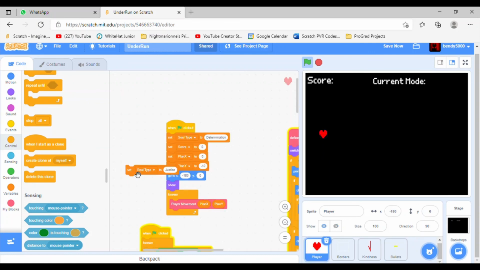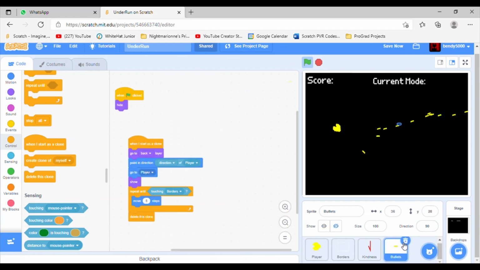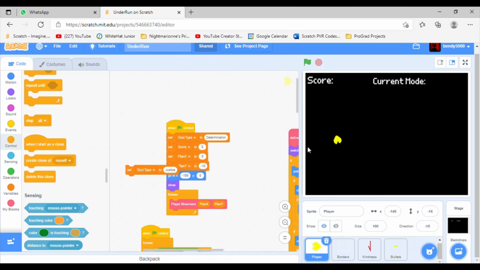So if I were to set the order to justice, I have some slow moving bullets like the shooter games, but I actually want to make it a bit more fast. So maybe 10. Okay, that works out pretty nice. And also, why the justice sprite has to shoot diagonally, I'll add custom Metatron fights here that have diagonal either wounds or diagonal lasers. We'll look into it later on.